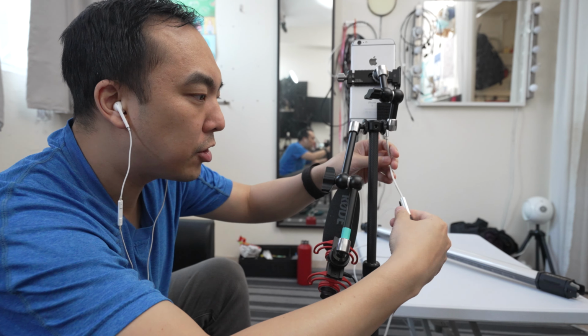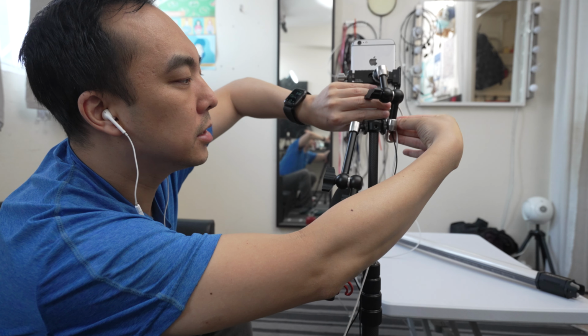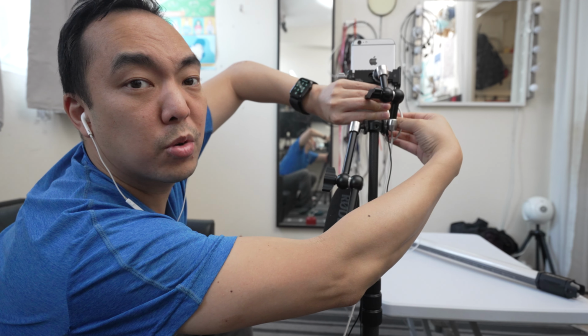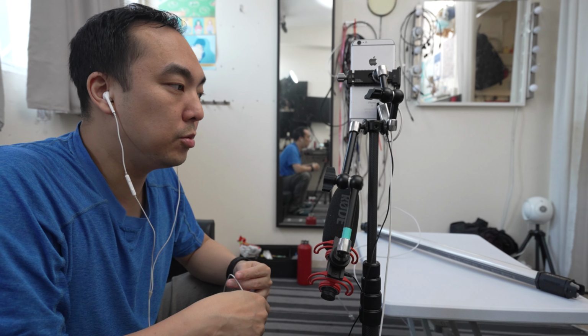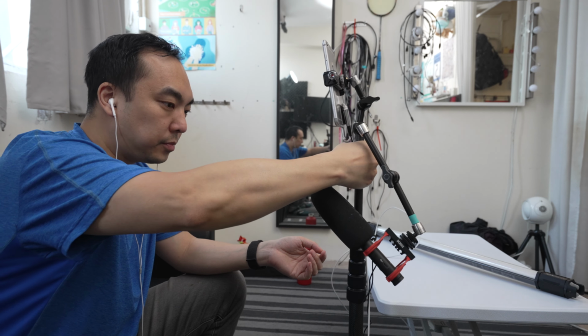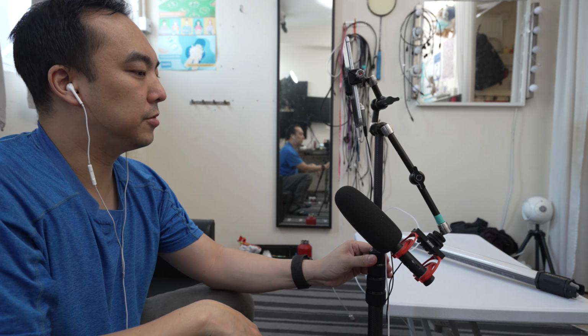If you don't have the headphone jack, then you may have to get a dongle. Check what you need. If you're on iPhone, you need the Lightning one. If you're on Android, you probably can get a USB-C one. So check what you need. And that's pretty much it for the phone setup.